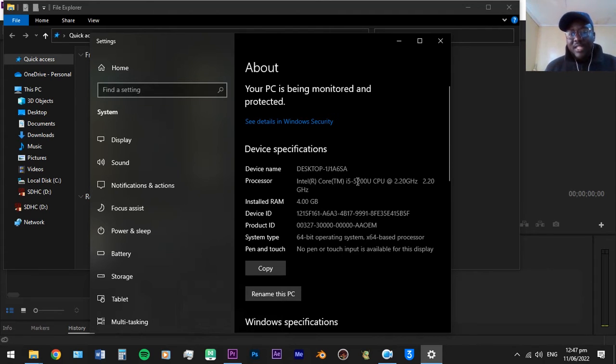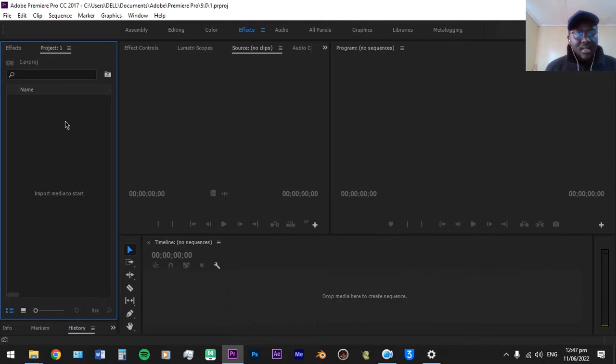So if you're having anything smaller than this, 4th gen i3, it's best for you to use Premiere Pro 2015. Because at the end of the day, the software doesn't really matter. What will matter is how you use the software that you have. So starting from something like 2015 wouldn't really hurt you for your minor editing, since you'll be using huge footage on top of a high CPU intensive program that will really make the system slow. So it's best to use 2015, 2016, those versions. Okay, having said that, we can begin.